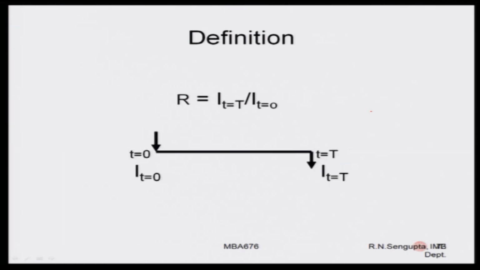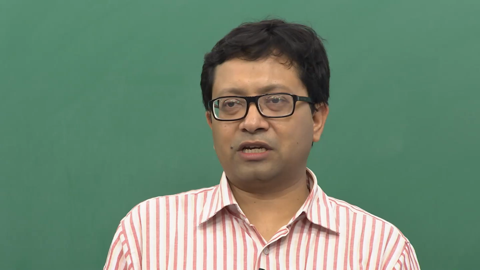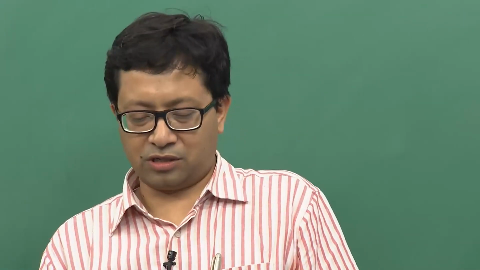So on a time scale of only a single time period, you have the initial input and the initial output of money which had gone into making the decision. Now, if you remember, we have mentioned the risk free interest rate, small r suffix f or capital R suffix f, f means risk free. So consider very simply that this is a government bond for 90 days, based on which you can find out what the risk free interest rate is.